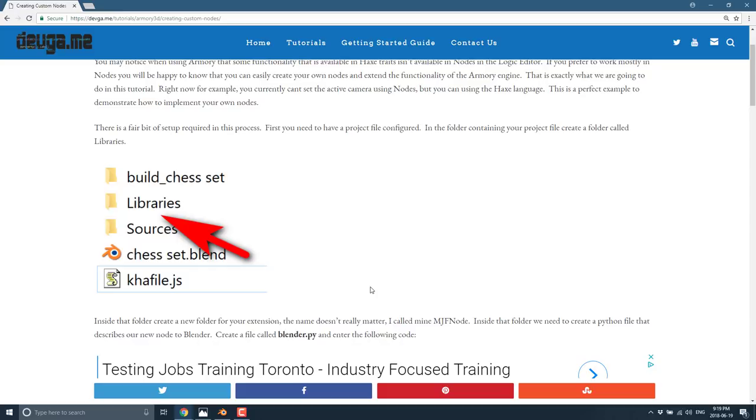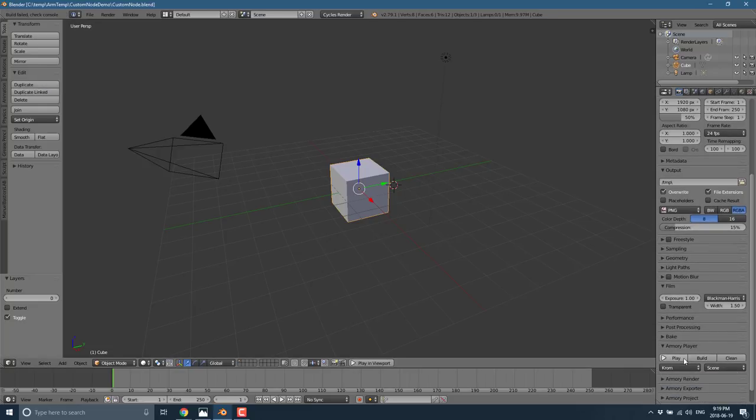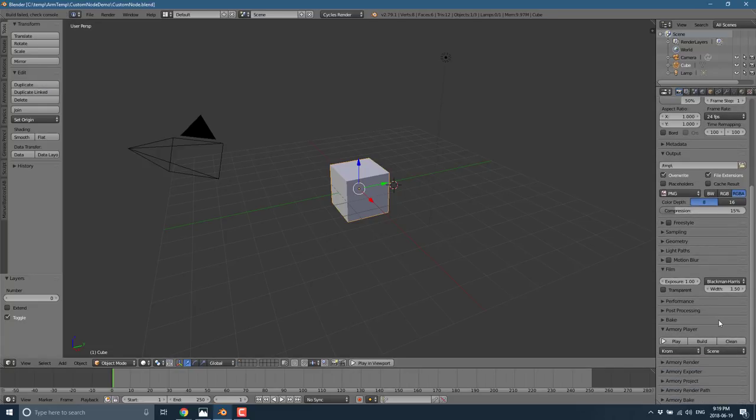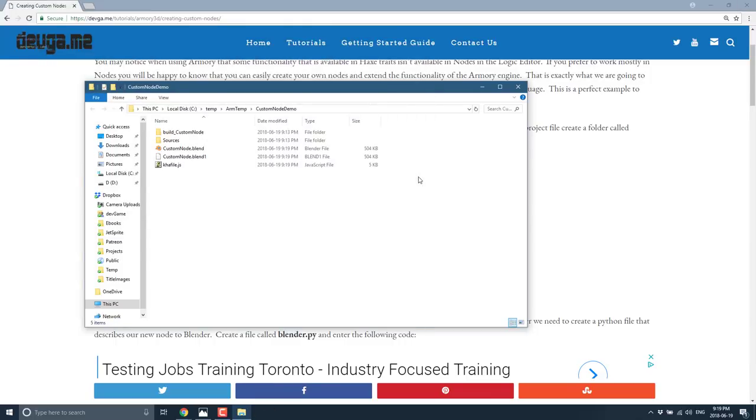So in order to create your own node, you have to basically create some extensions to your project. Go ahead in Armory 3D, load it up, create a project somewhere and save it. Do an initial build, like so. And then once that is done, come on down here to Armory Project and click Project Folder. This will open up either Explorer or Finder in the appropriate directory for you, and then close down Blender, because every time you create a new node, the extension needs to be loaded when Blender first loads.